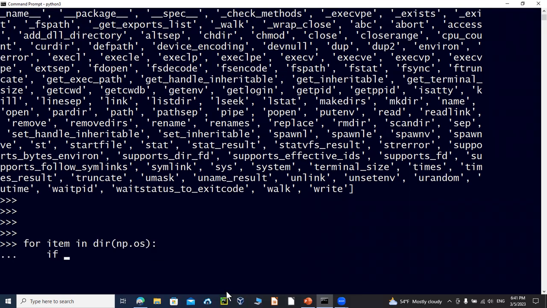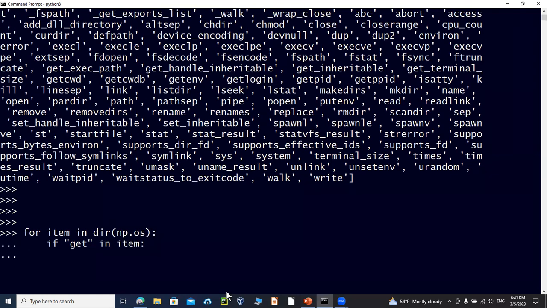If you know that it starts with something like get, whether it's get directory or get current working directory or get login, you start with this one, if item starts with get, then print it. So you could get help on this one, print item.